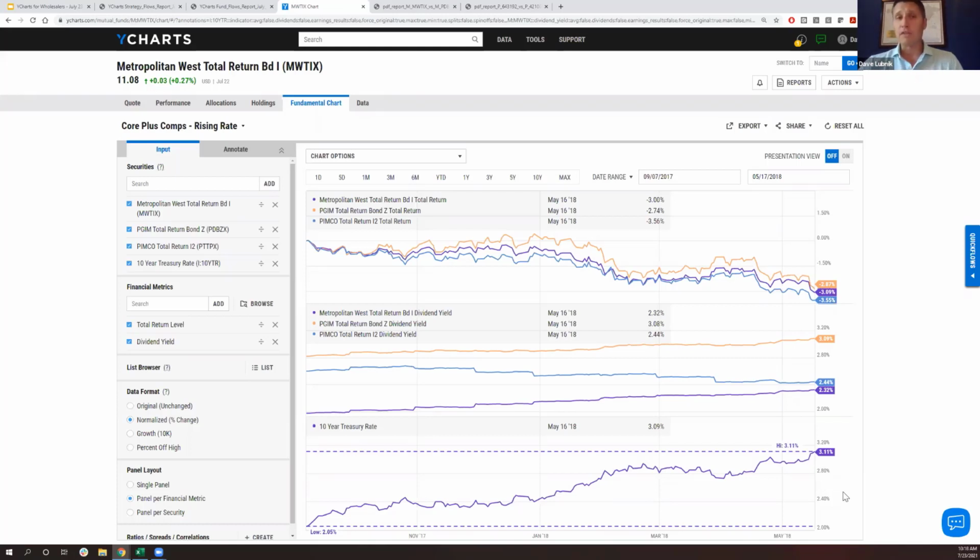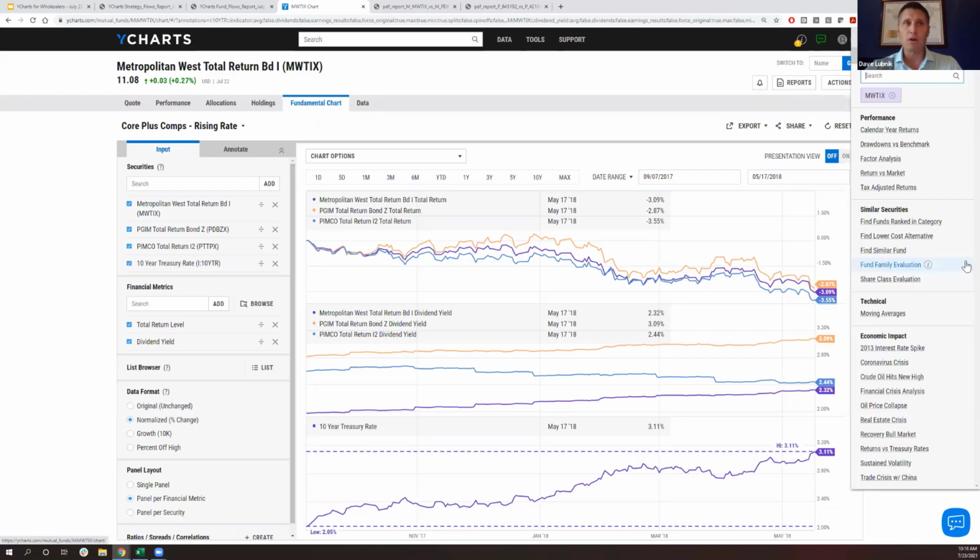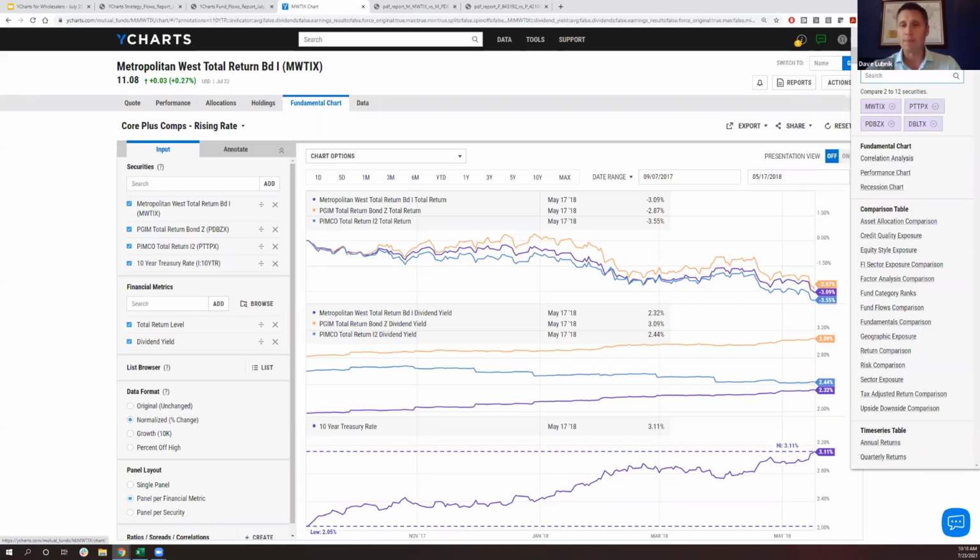Something else that's popular on the fly, if I look to the right side of the screen, are what we call quick flows. So these quick flows are available for a single security as well as a comparison. They're relatively new. Everybody might not be aware of them, but they are very, very popular and very helpful for those on-the-fly meetings. So when I come in here, rather than looking at a single, I'm actually going to go to the comparison tab at the top. And right here, you can type in anywhere between 2 and 12 securities. Once I do that, I have a lot of options below.